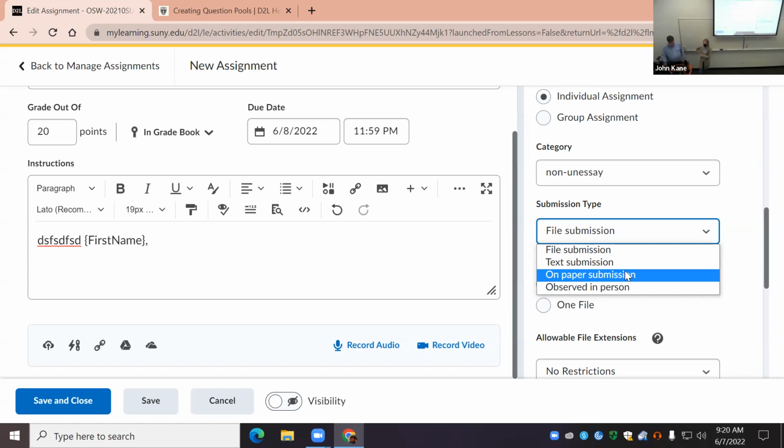So they may not be submitting an actual file to this particular assignment, but you can still use the associated rubric and put it into the grade book through here. But you can observe the submission in person and assess it through Brightspace. 99.9% of the time, it's going to be a file submission, unless they're doing presentations or something similar. But then you don't even need to create this. You could just create a document with instructions and use a rubric that does not have to be associated with the assignment, as long as you share the information or evaluation.